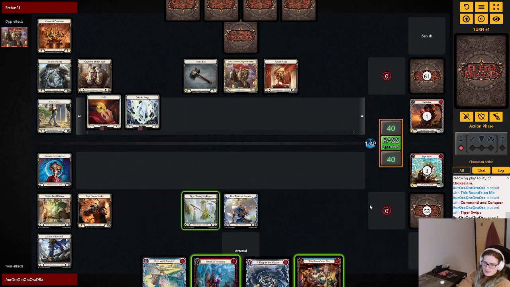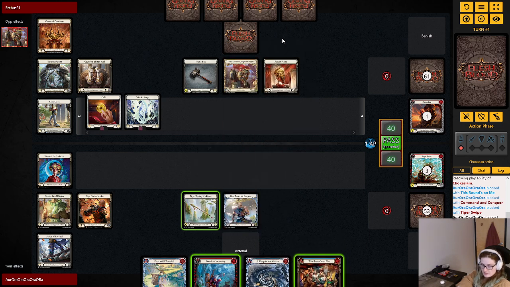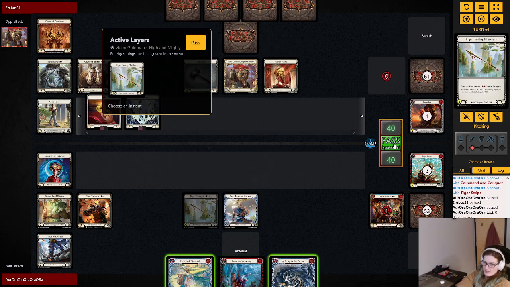Chokeslam is also not a super premium threat against us actually. I think what we're planning on doing here, I don't want to play This Round's on Me and just give them more stuff to block with. I think what we're going to do is get Kara and then Path Will Travel drop it.